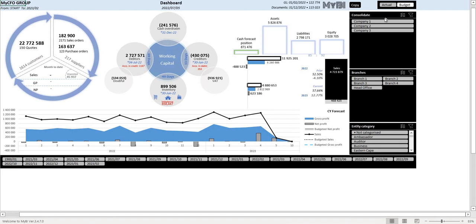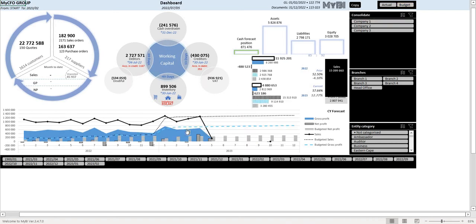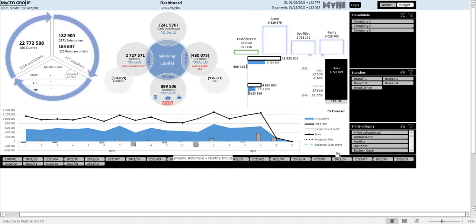The dashboard basically shows us the overall picture of the whole group, and I've deselected budgets here. You can bring them in, and if you do, you'll see stepped lines appear, so it also shows you your budget information. But for now, we just want to see actual information. So I hold down Control and deselect it, and that automatically takes it away from my view.